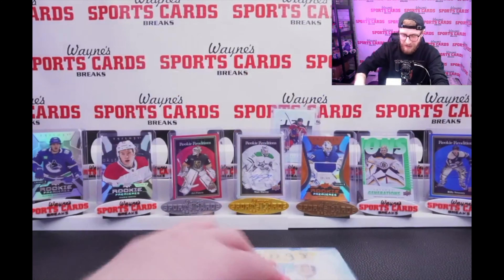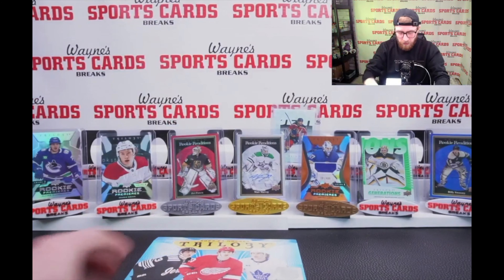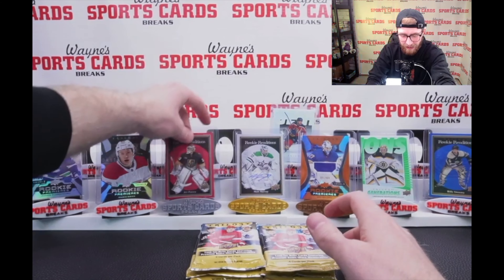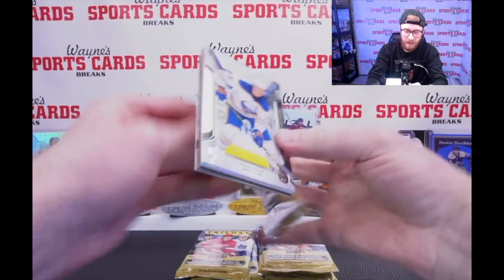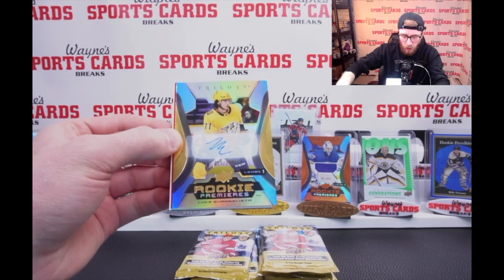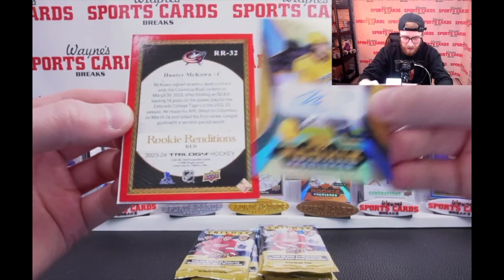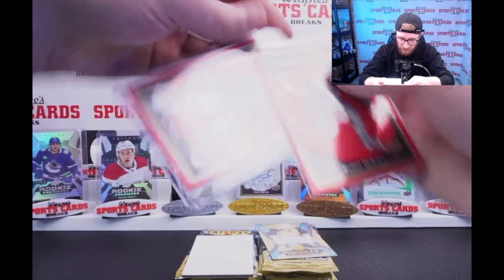28 in this box. I tried to go with numbers ending in 2 — that's my lucky number. We landed on this box so let's see if it's lucky for us. Bedard hunting, let's do it. We got a Ricky Auto out of 99, that's a great one. Base, base, auto — Luke Evangelista, Nashville Predators. There is the second auto in two boxes. 223 out of 349. And Hunter McKeown, your red out of 799.